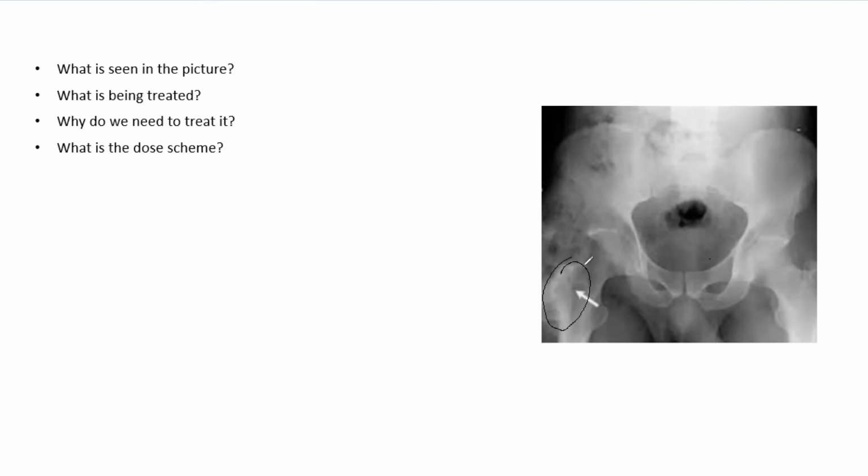It's typically like an AP/PA, a very simple plan. And you send 8 gray in 1 fraction to this area. And that is the heterotopic ossification. So it is kind of an emergent type thing. You get a CT, simple plan. You have them in and out in no time.